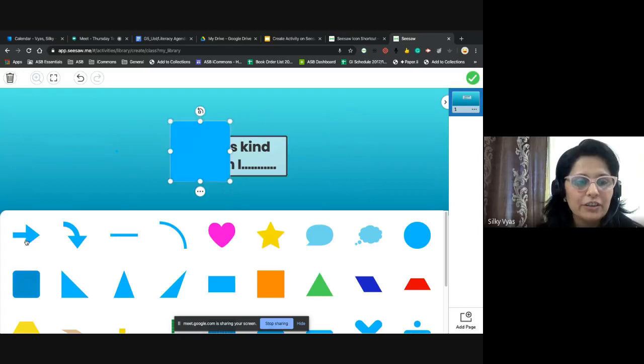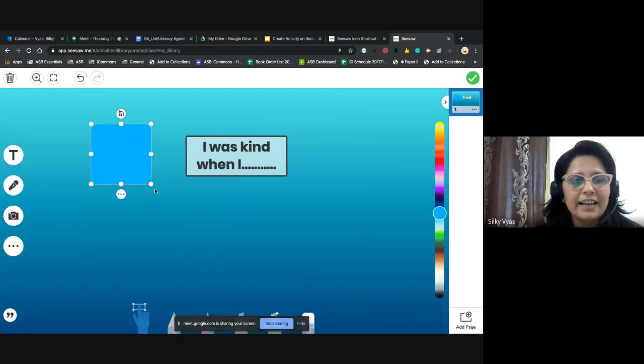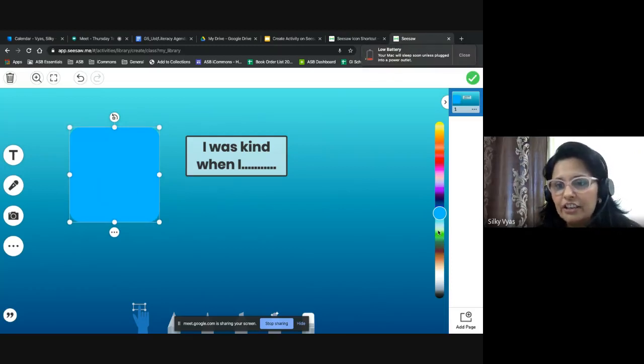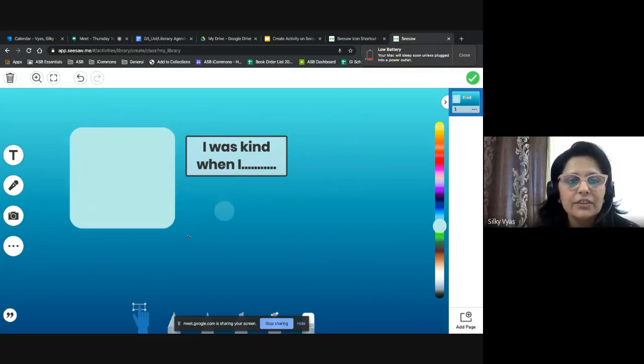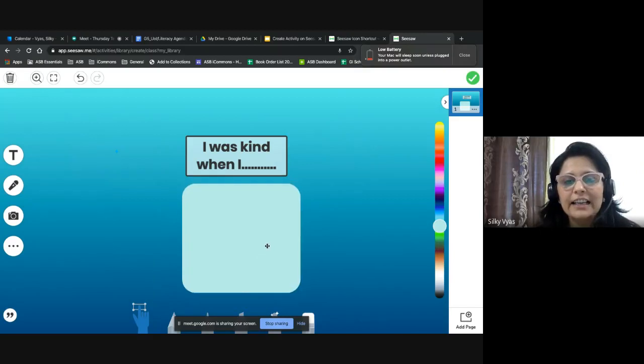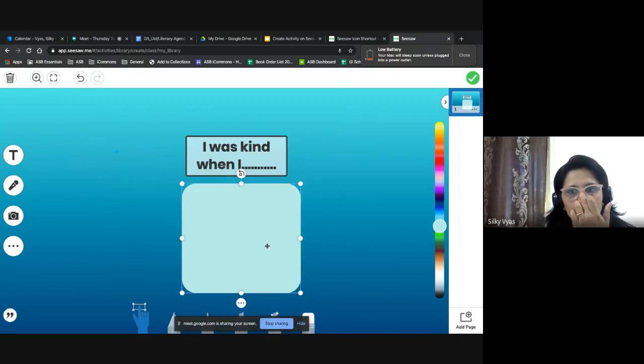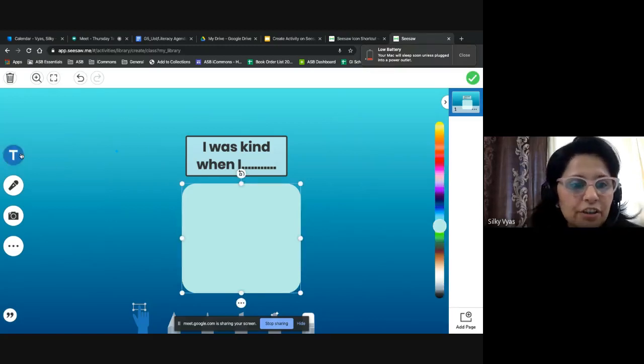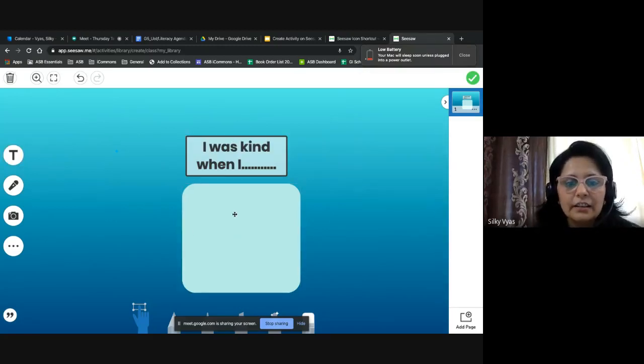Click a picture. So I might just go here and ask them to add a picture, and I can change the color so that it's easier for the kids, and I can add a photo icon, or I can tell them click here, put in your picture here.